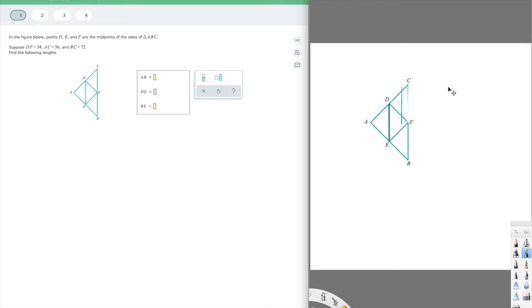So if I grab this piece and I bring it over and it does look like it's to scale, which, yay, that means that this works. Now I can see that half of this is in fact equal to the length of DE. And FB is the same length as CF. So it's half the length.